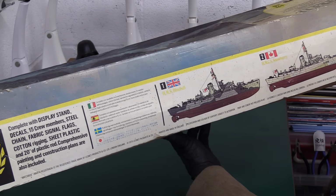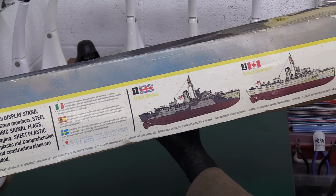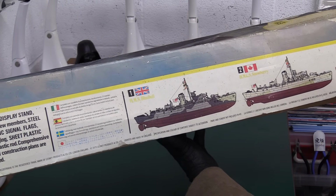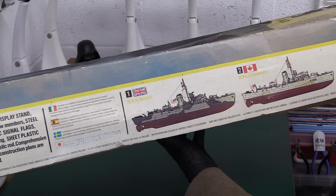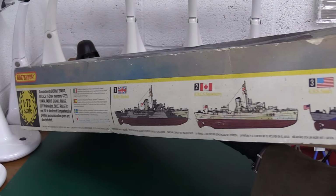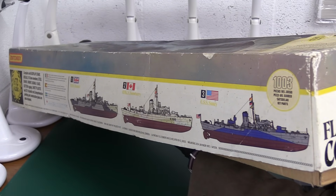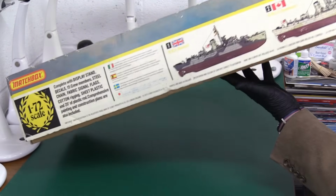HMS Bluebell, which is the British Royal Navy. HMCS, Her Majesty's Canadian Ship Snowberry. Or, turn it again to try and get this in, USS Saucy. So that's the United States Navy.